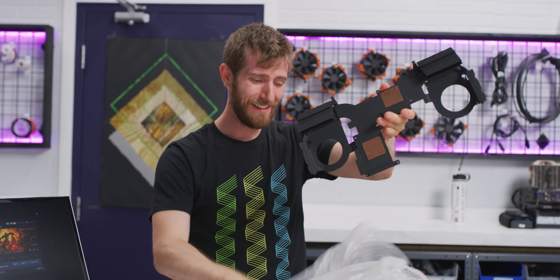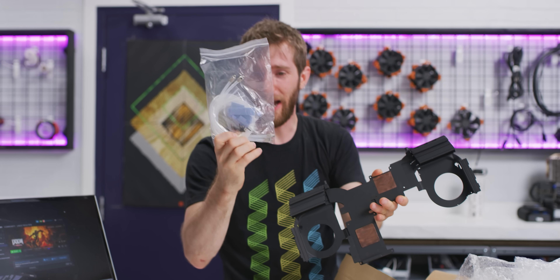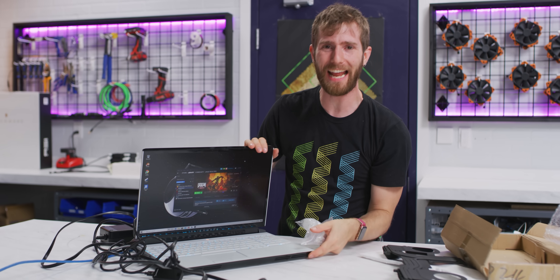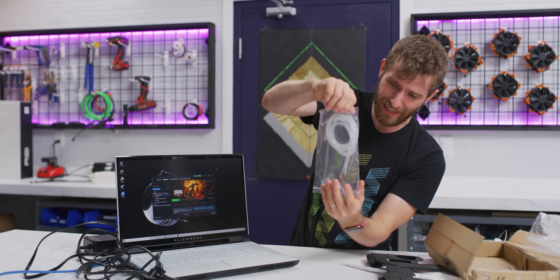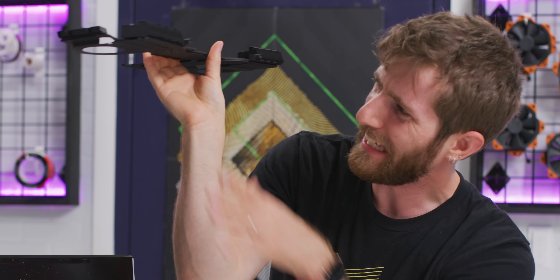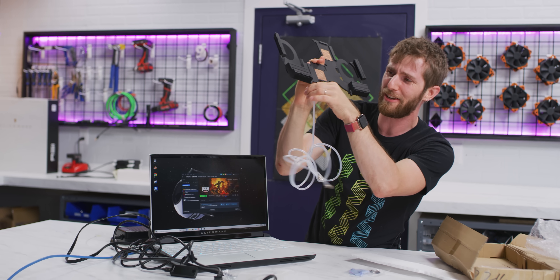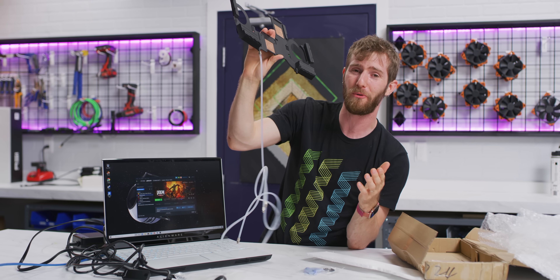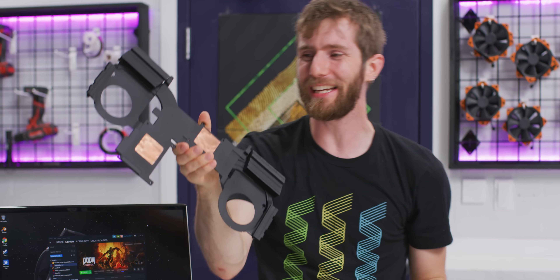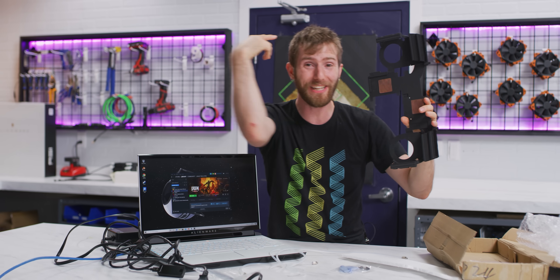What even is this? This is a water cooling upgrade kit for the Alienware Area 51M gaming laptop that seems to involve taking the included heat pipe slash vapor chamber cooler, screwing tubes onto it, and dremeling holes out of the back of your, like, $4,000 gaming machine. Why would anybody create this product? How many people on Earth bought these, and then what percentage of them would have any interest in this?